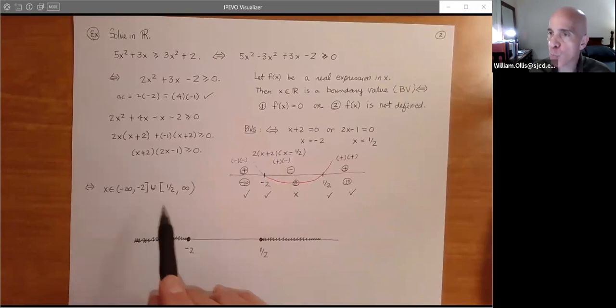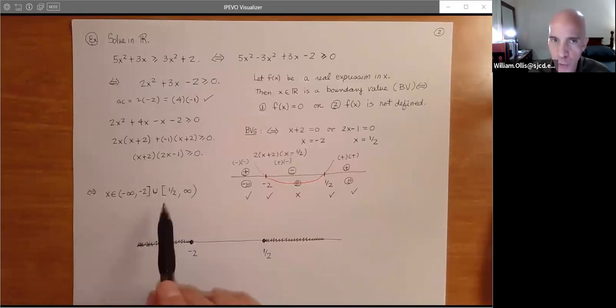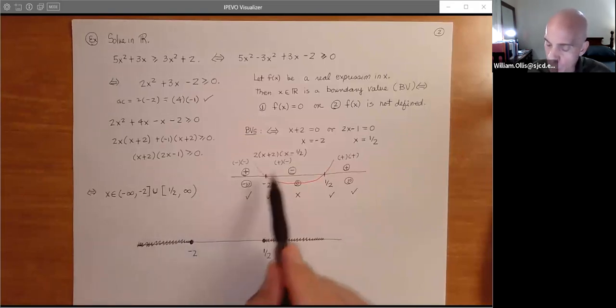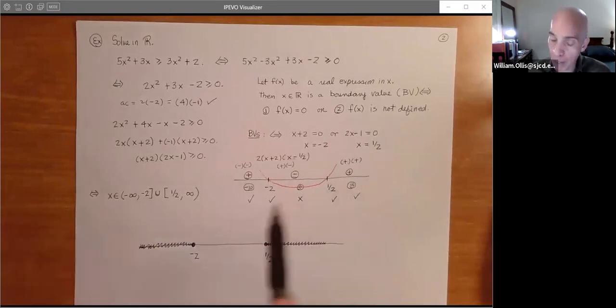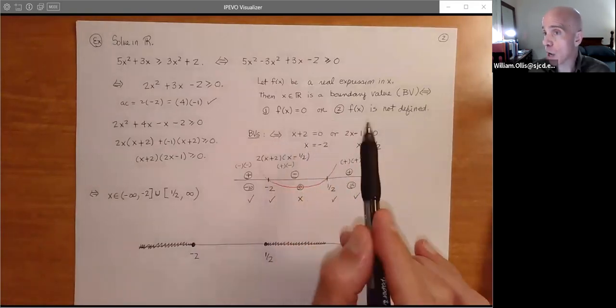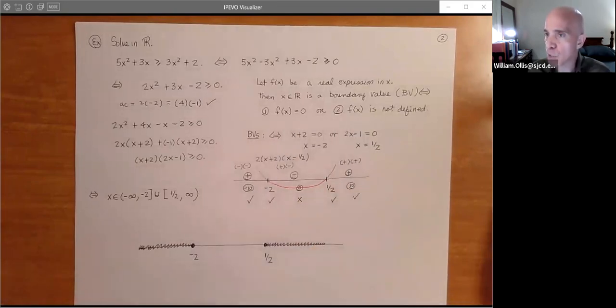So as you work through this and remind yourself of it, we'll do more examples of this on Thursday, and then we'll talk about functions in general. But as you look through this, compare what you've done in the past. You don't necessarily have to do an elaborate chart here. Take what you already know and maybe add a little bit to it. Sometimes these are called cut points. I just call them boundary values. What you choose to call them is completely up to you. And like I say, we'll do some more exercises with this and then talk about functions.